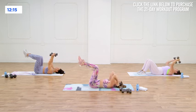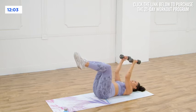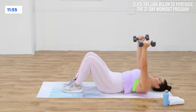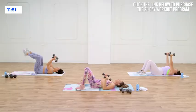Good, bend and extend. Awesome job, abs are working, arms are working. You guys are doing great, keep going. Feel it in my core. Yes, me too. Woo, I love it. You really can, you guys. Whatever you're focusing on is really gonna feel the work. A couple more seconds, you're doing great. Keep breathing. Last one, extend and relax.